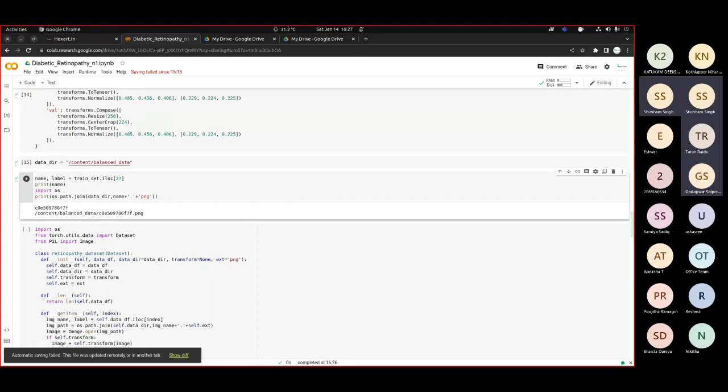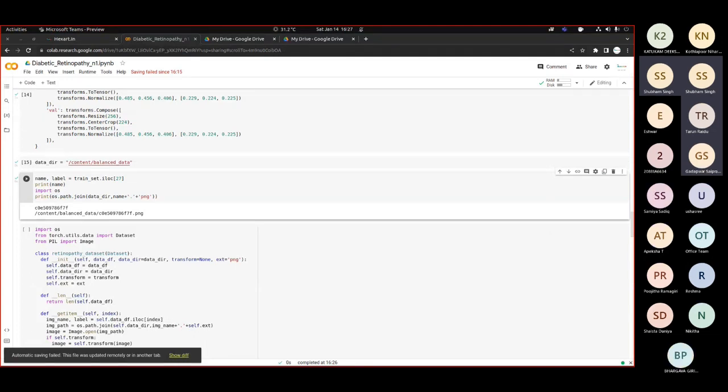Now next, we are going to create our data loader. Our data loader is a class which will take the data set that we have provided. Right now at this point we are providing it with just two things: the folder which contains the images, and a CSV mapping of the file name with the class.